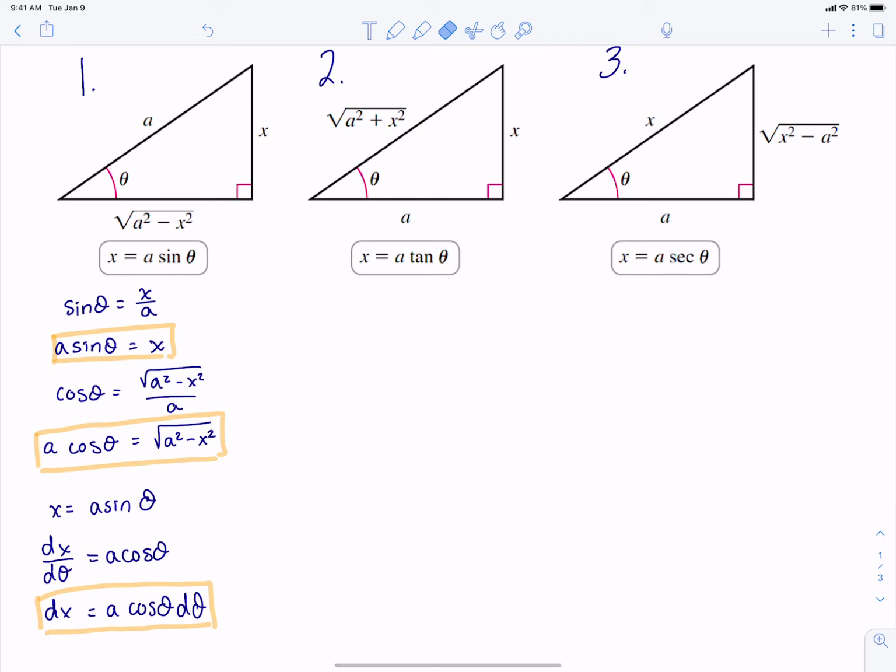Because again, we could absolutely swap where we put a and x, or what's our opposite side and our adjacent side. That's a better way of saying it. We could always flip-flop those. But what we've done is try to keep this in terms of sine, tangent and secant, those trig functions that we generally use, those that don't come up with negative derivatives. That's the point of why we set them up the way that we do.